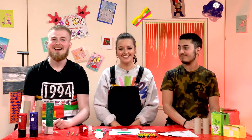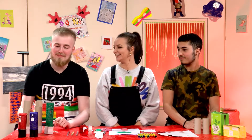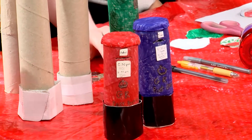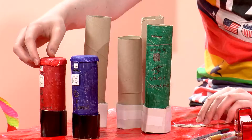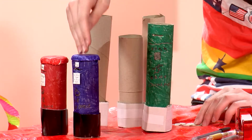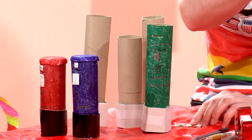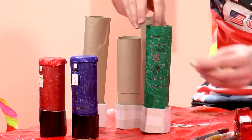Hello and welcome to Artsy World! I'm Chris, I'm Natalie, and I'm Tom, and we are going to be making post box money boxes today from all over the world. We have a red one here from the United Kingdom, a blue one from the Channel Islands, Chris has a yellow square one from Germany, and we also have China. I didn't know there were so many different colours of post boxes — I just thought it was a red one!